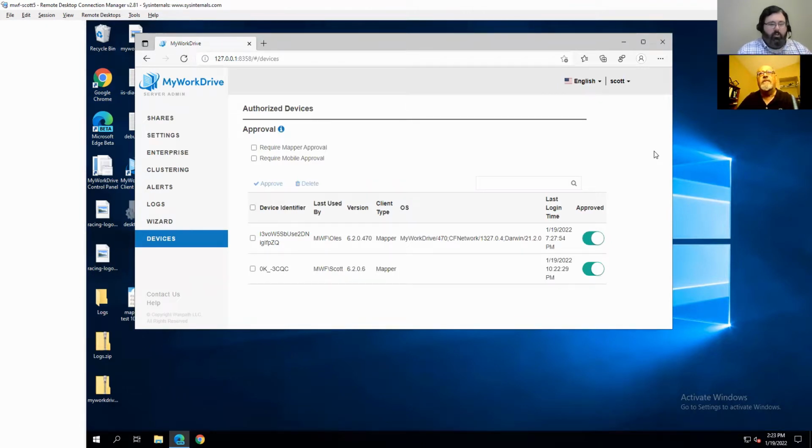Right. So a couple ways to deal with that. One, if you're issuing devices, I would pre-enroll those devices before you issue them. Obviously installing MyWorkDrive will be part of the build scripts for those, and you'll have the ability to service a login, print the device identifier in here and approve it as part of your build script. So you could definitely pre-approve devices that you're shipping out.